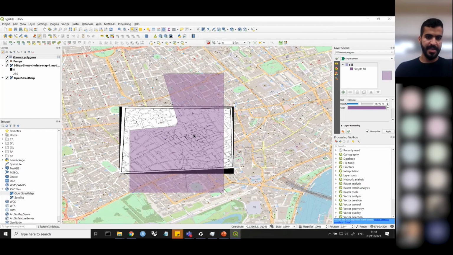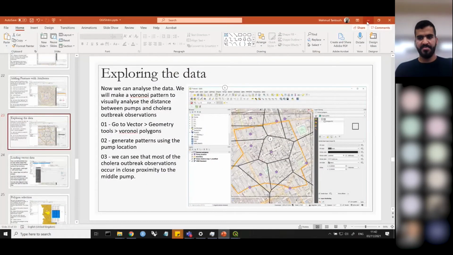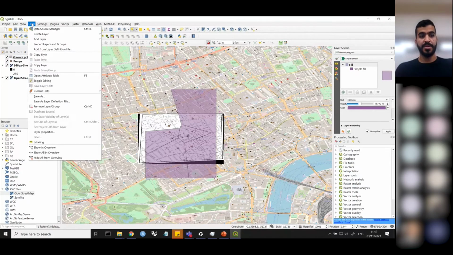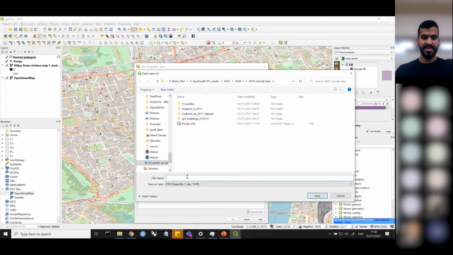Okay, so a few of you have asked me over here how to draw the boundary. So same thing, you go on view, you go on layer, create layer, new shapefile layer, and this time we create a polygon layer. Yeah. So typically polygons are for areas or boundaries. Lines are for stuff like roads where it doesn't have to close, and points are for things that we want to show locations for. Yeah. So we go on polygons and then save this as just poly.shp.